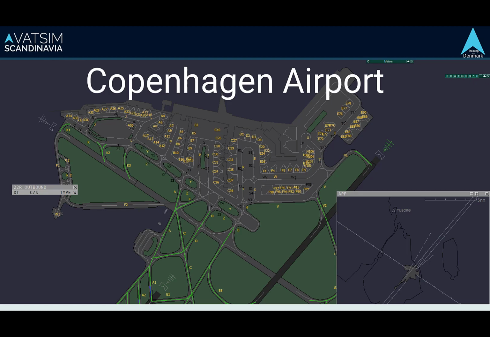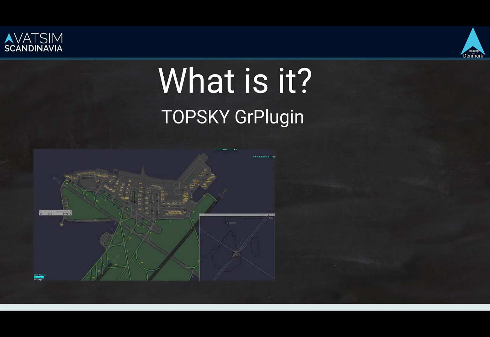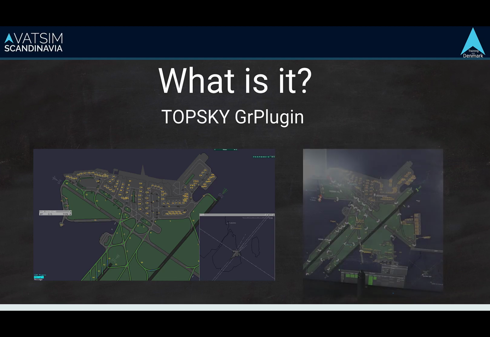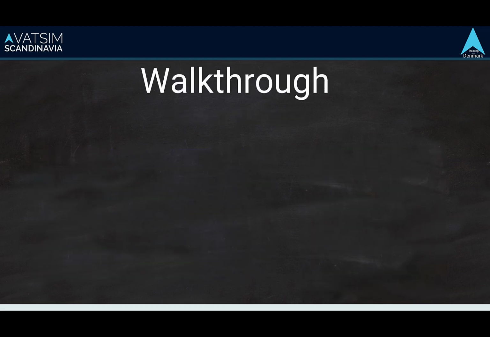Now to the more technical aspect of Copenhagen. More specifically, the ground radar plugin, which is used to control out of Copenhagen. You may be thinking, what the heck is this? Well, it's the plugin that gets us the ground layout to match the real one in Copenhagen as close as possible. And we do that pretty darn accurately, actually. There are a few things about it which are nice to go through, so you're completely familiar with this tool.